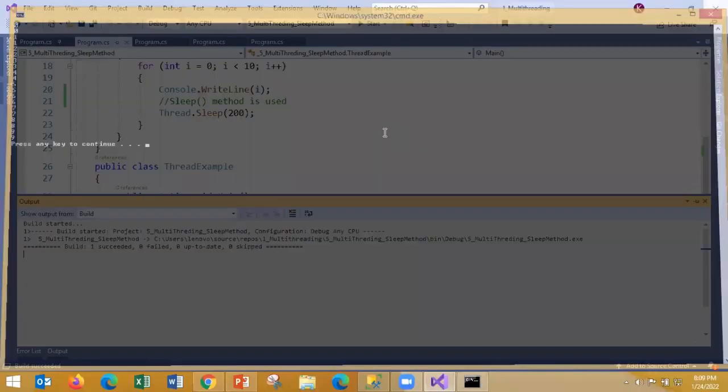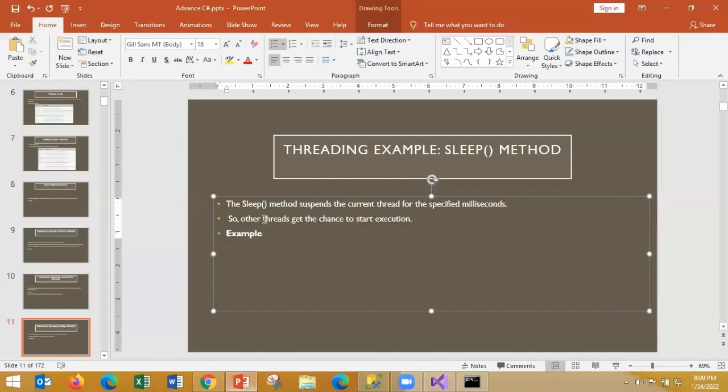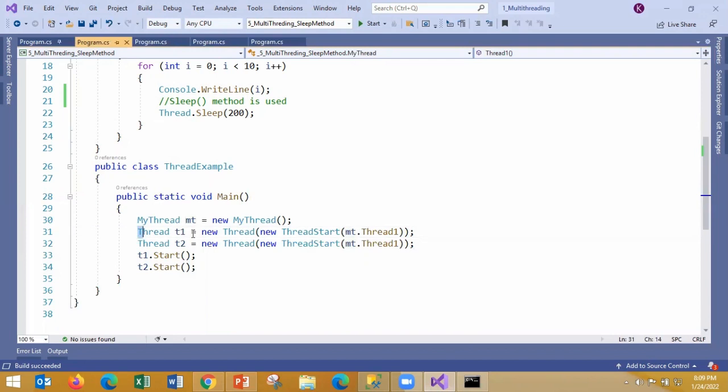So that is the behavior of the sleep method I've given, so other threads can get the chance to start execution. Now, since I've implemented the same method in both the threads, both have the same method being called. So the sleep method is used in both the threads.